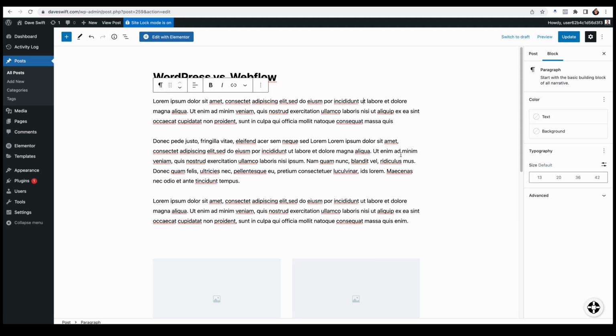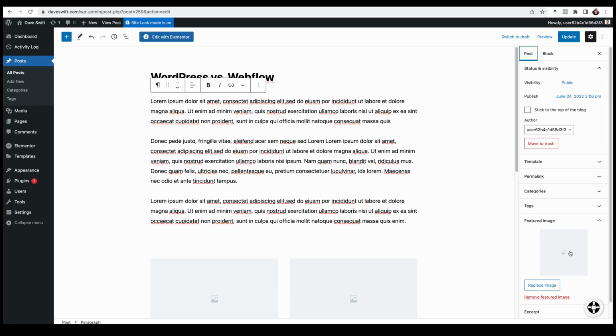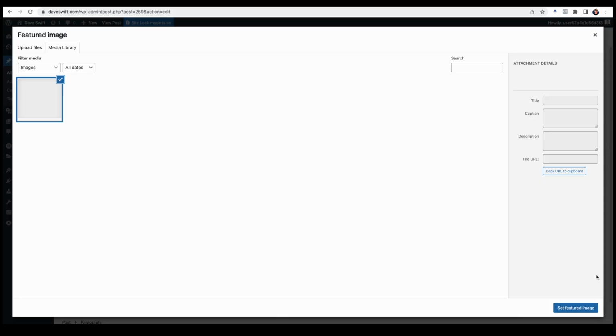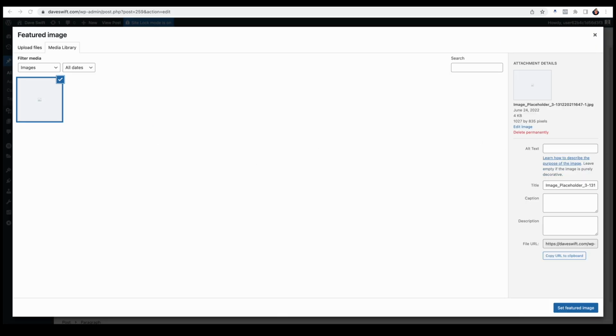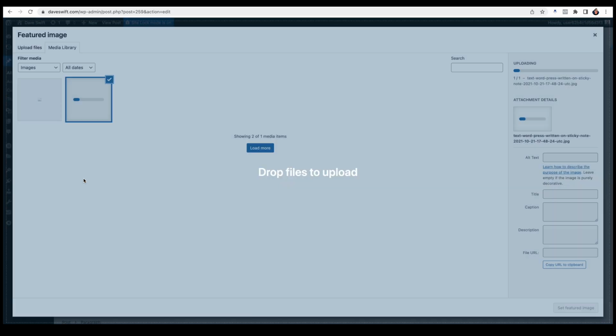All right, so obviously the content I'm creating for this video are not real blog posts. That would take a lot longer to go ahead and develop custom blog posts. So what I'm doing is just using some lorem ipsum. Actually, this was generated by Elementor. And then I'm gonna go ahead and add the things that are important to make it display correctly on the homepage of my website. So first being the featured image, I'm gonna go ahead and just upload kind of a generic WordPress featured image here.